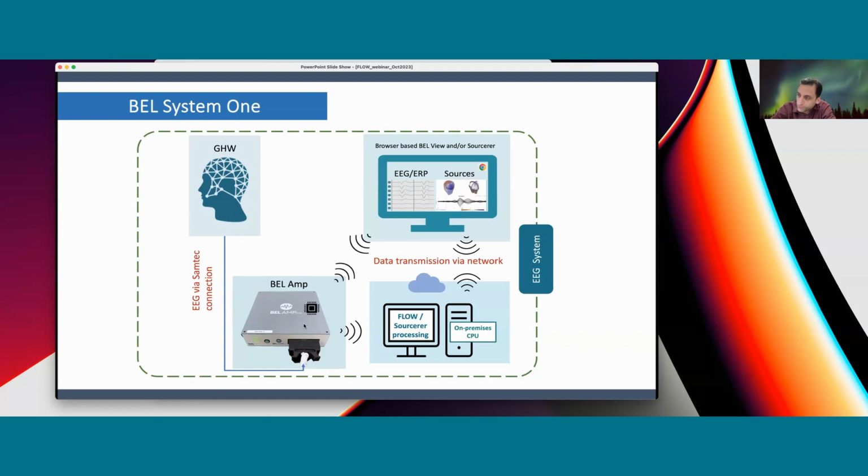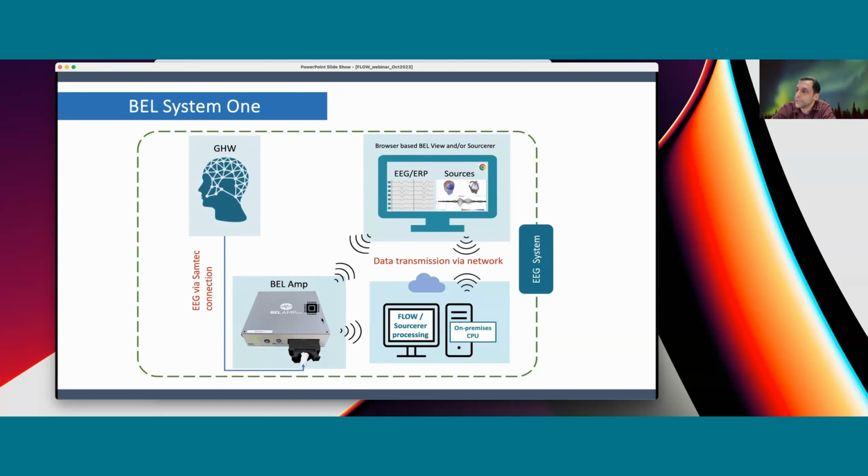It's a battery-powered wireless amplifier that the data control to the amplifier is via client computer. From any client computer, user can access Bell Amp and record and review data.